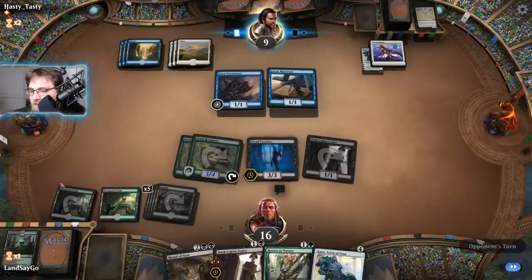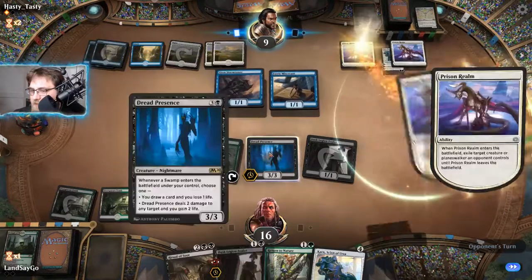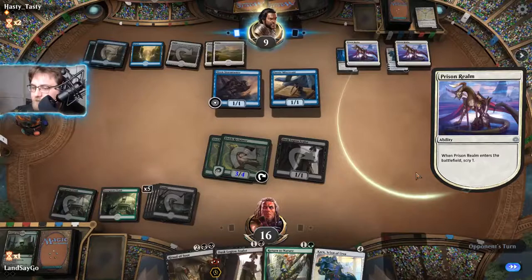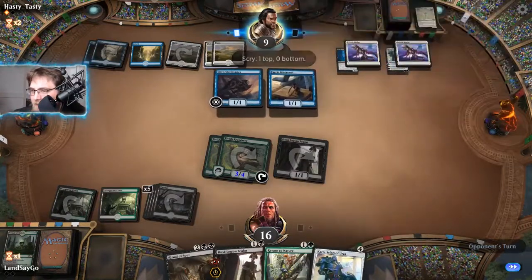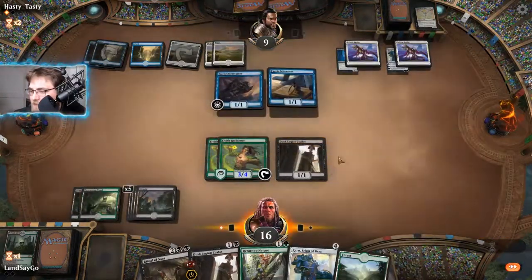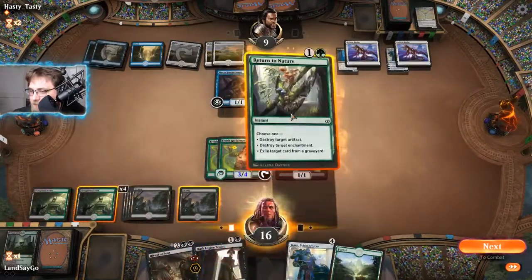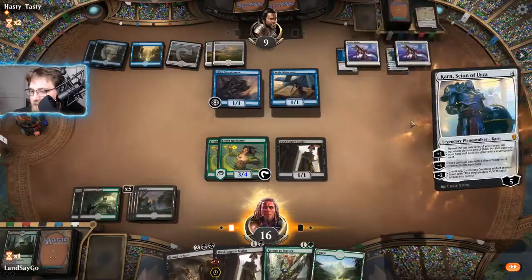And so now, we can Prison Realm on Dread Presence. Yeah, that's fine. So now we can, like, Karn, get back. Is that starting to have to leave up the blockers now? Let's go ahead and Karn first.